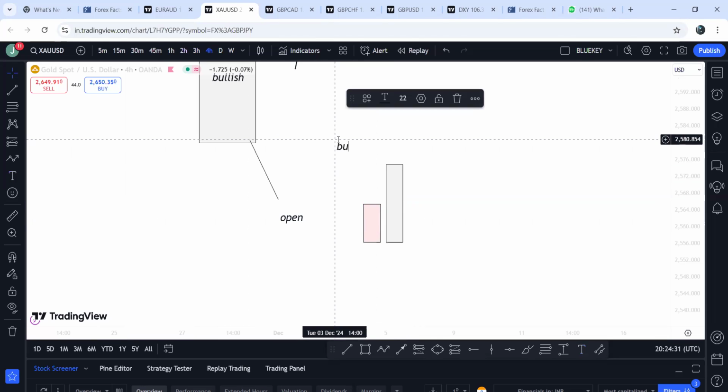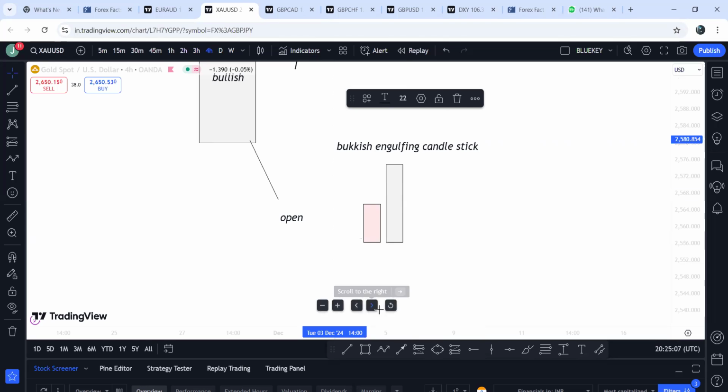Let me write it out here. Bullish engulfing candle. Bullish engulfing candlestick. Now, these candlesticks, you want to just find them in support areas. So once you find them in a support area, meaning that the market wants to start buying from that area, and you spot something like this, it's a signal to buy. Right? I'll show you examples on the chart.